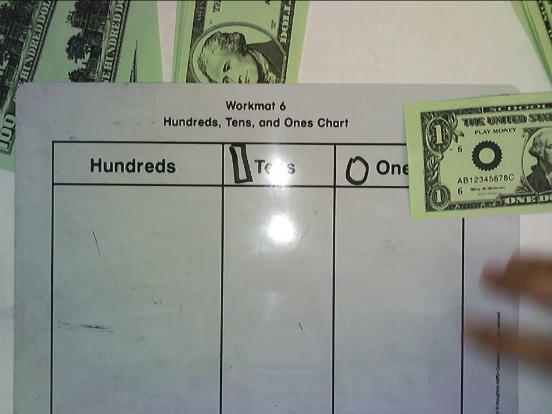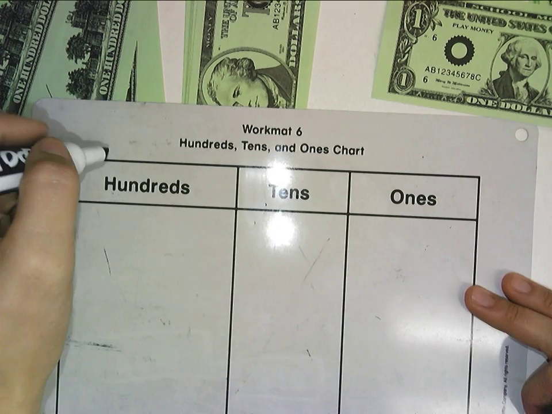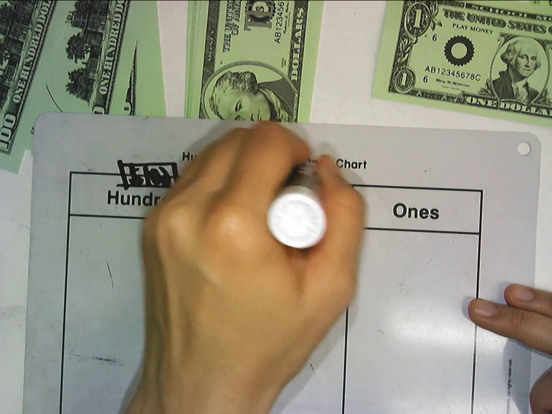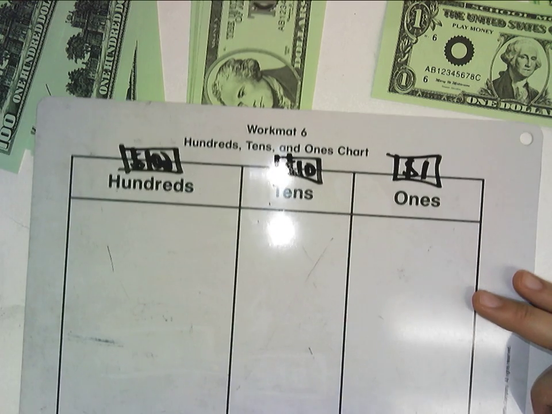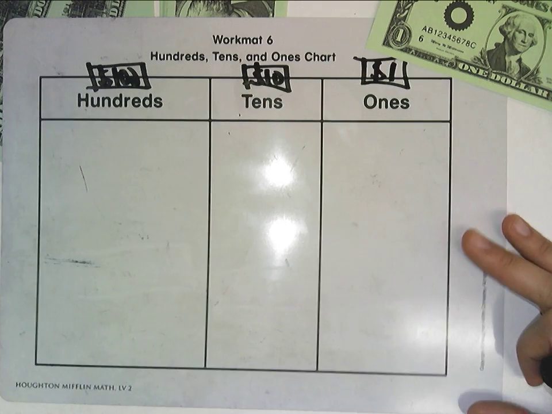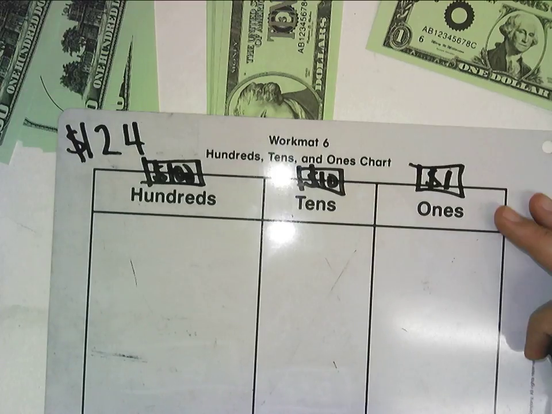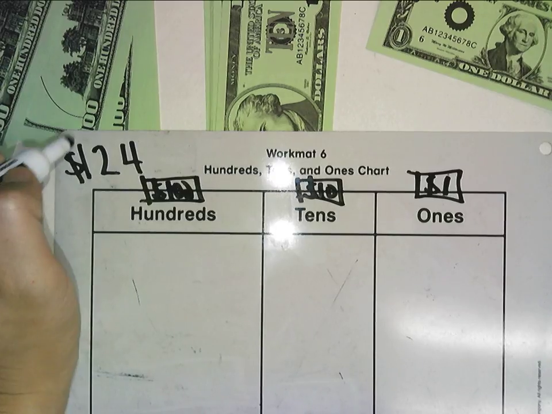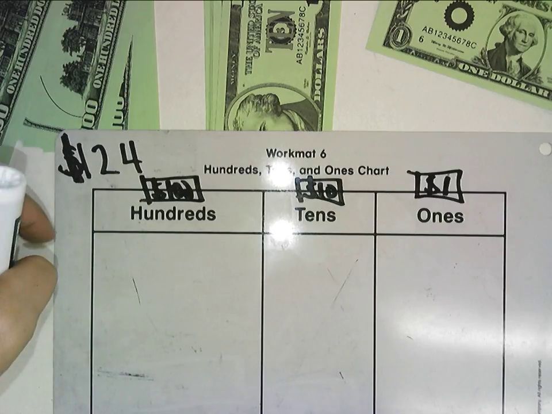So here I have my place value chart. Okay, and I will draw the sketch up here. I'm going to actually be using dollar bills though today. So think about it. Say I have the number 124. And that's the amount that I'm going to be representing. Remember, you want to have that dollar sign. Otherwise, you might just think it's 124 of something. But in this case, it's $124, and so you need that dollar sign. Remember, you just draw an S with one line through it, okay?